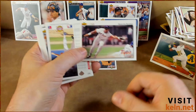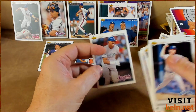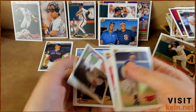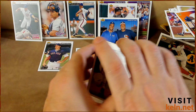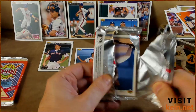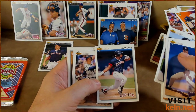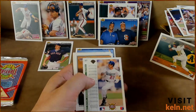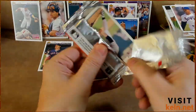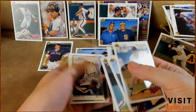Cleansed. Dwight Smith. Skeeter Barnes. Danny Tartabull. Juan Gonzalez. The stack of foil off to my left is getting out of control. We got two packs to go — does one of them hold happiness? They both do actually, just what level of happiness has yet to be told. Ricky Bones. Big body — John Smoltz. Brett Butler. George Brett — had one of those from the last pack, listed and sold in about 25 minutes.